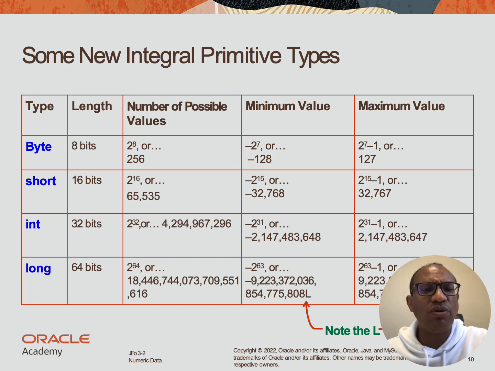They are shown here in order of size: byte, if you need to store people's ages. A variable of type byte would work because byte types can accept values in that range. Short, a short will hold 16 bits of data. Long, when you specify a literal value for a long type, put a capital L to the right of the value to explicitly state that it's a long type.